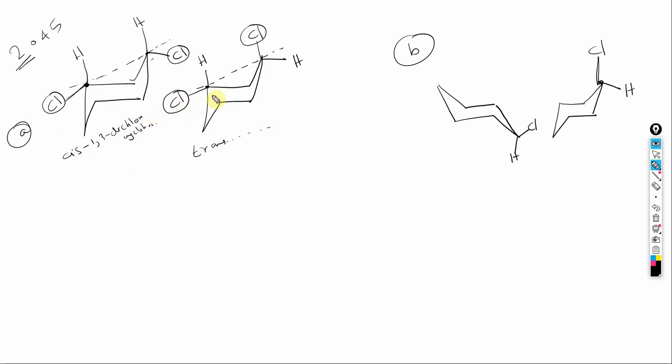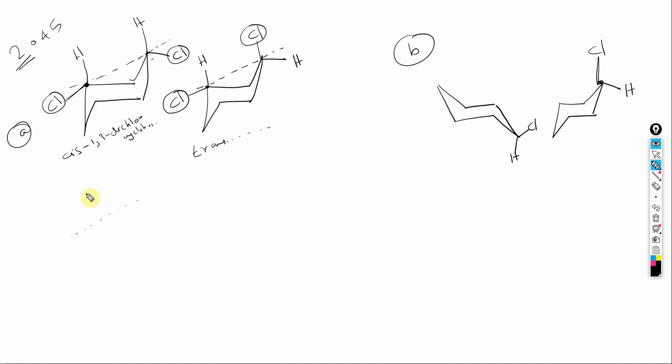But they are not structural isomers, they are stereoisomers, because a structural isomer differs in the sequence of bonds we have in the molecule. So for example, if this chlorine was on the 4th carbon, then the sequence of bonds would be different between these two structures. But here the sequence of bonds is the same: chlorine, carbon, carbon, carbon, chlorine, except the orientation of the two chlorines is on the opposite side. Therefore this is just geometric or cis-trans isomerism.